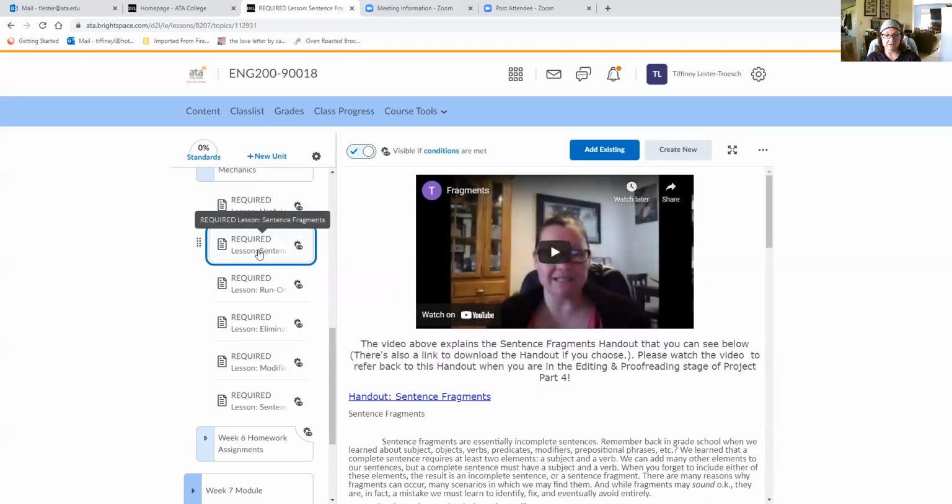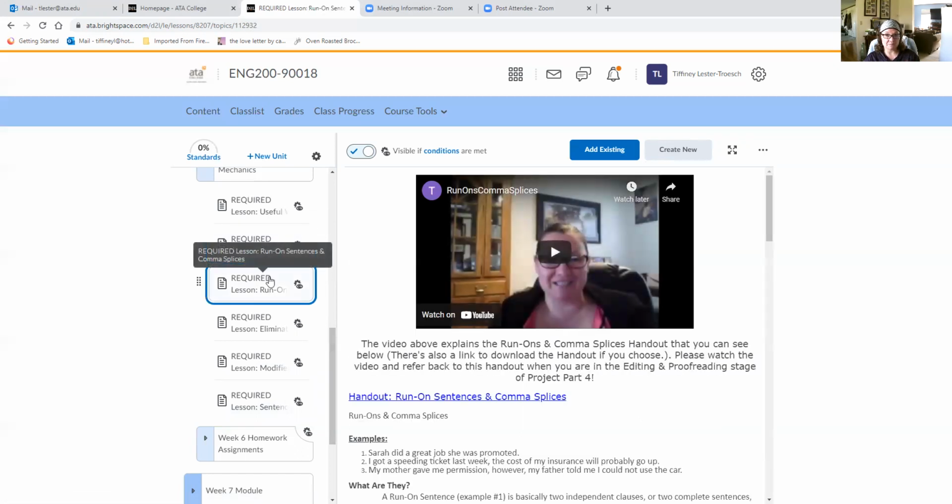Sentence fragments, that's a pretty popular one, that popular error that occurs in student writing as well. Not quite as much as run-on sentences and comma splices, but still pretty common. The lesson on sentence combining is a really good lesson because it can help you improve your writing style and sort of elevate it and get your writing to a level that is a little more academic and a little more complex. All right, but again, the one I think everybody should take a look at is run-on sentences and comma splices. You'll have to look at all of them sometime between now and week 8.